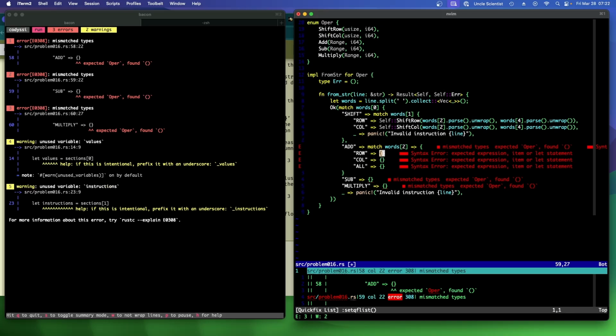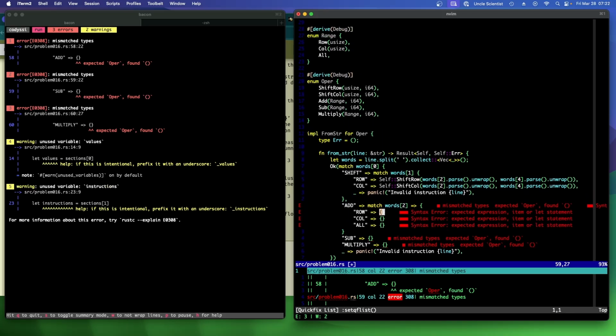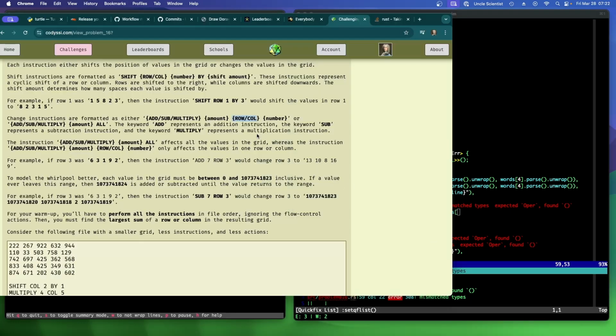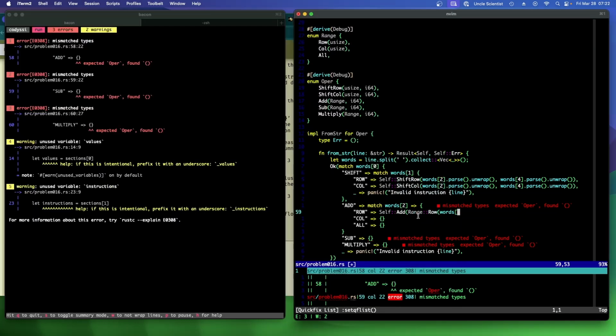And then that'll give us our direction, right? So this will be Self add. Sorry, not the direction, the range. Range row, words of, oops. Okay, words of the next one, 0, 1, 2, 3, right? So 3.